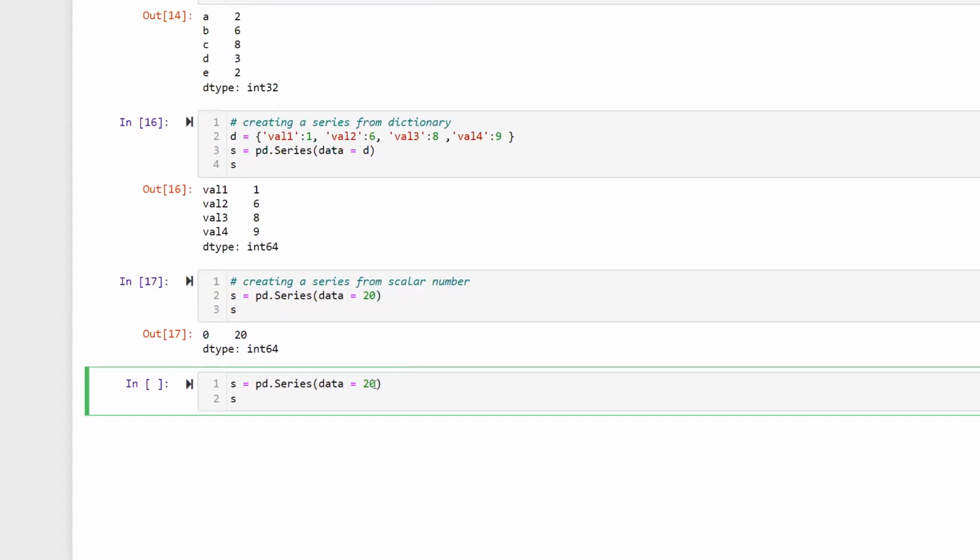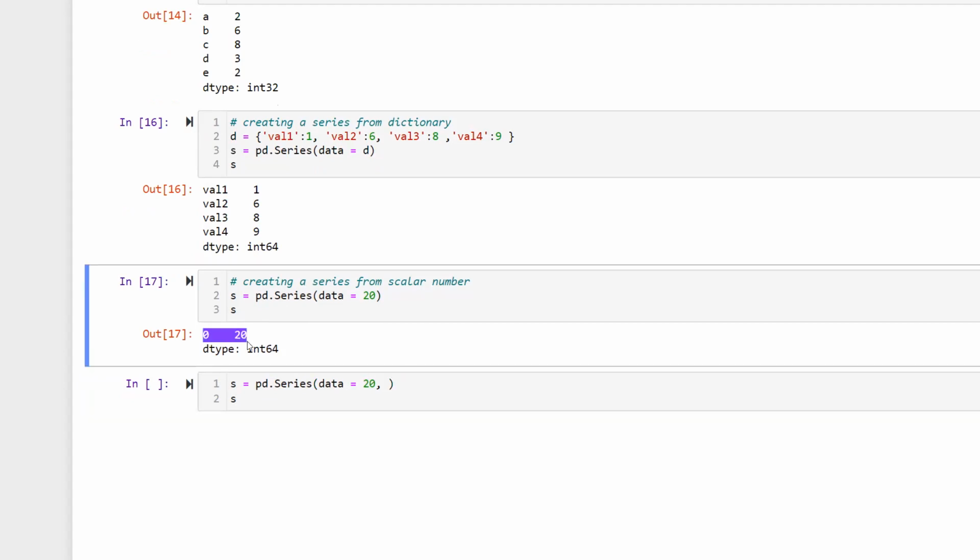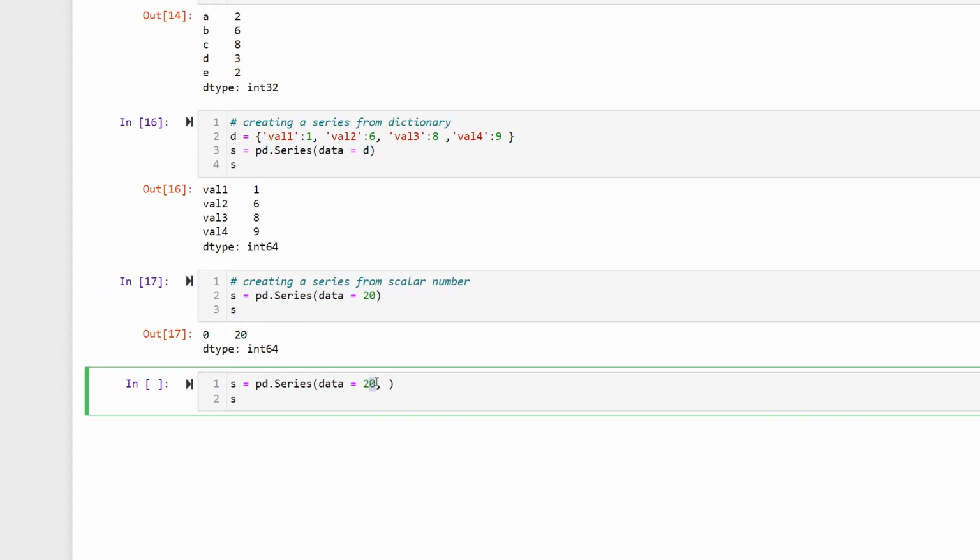In case you want to enforce more than one element in the series with a scalar value, like in this case, now it will not be 20. You can also take minus 20, minus 30, or 20.3, anything you wish, as long as it fits the scalar value definition. So if I have to extend or enforce more than one element generation, I have to pass the index parameter, and that should be a list object.